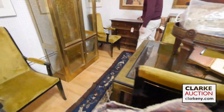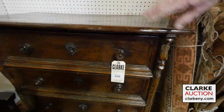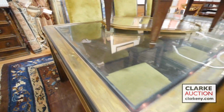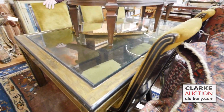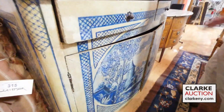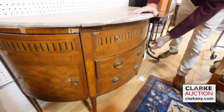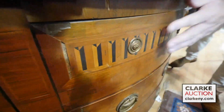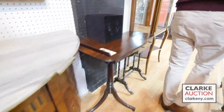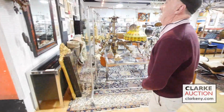A lot of Italian furniture, nice Italian 18th century chest there. Wonderful patina. Mastercraft table and chairs that went with these vitrines. This is a really nice continental, very nicely hand-painted 18th century, two-drawer over two-door. We have this French, beautiful marble top, nice period dresser, once again 18th century, just as you like. It needs a bit of work on the veneer and stuff, but it's really, really nice. We have vitrines, some more chandeliers, and I think I'm going to leave it at that.